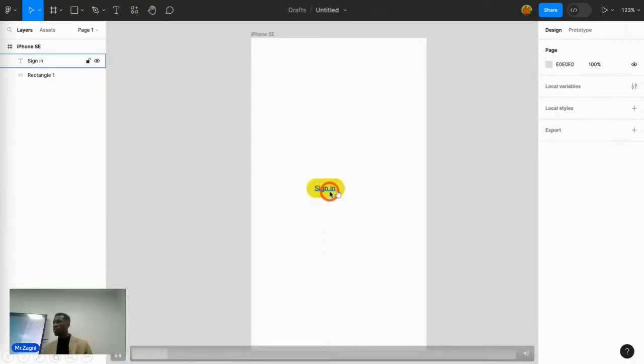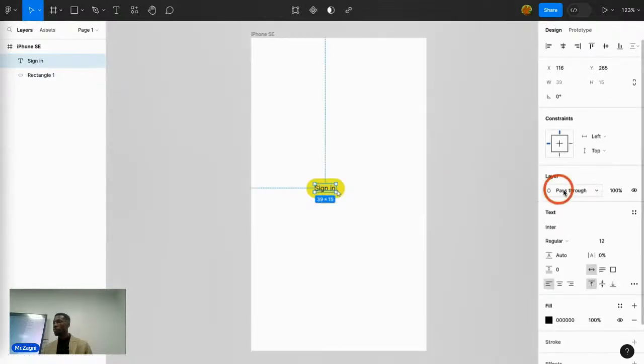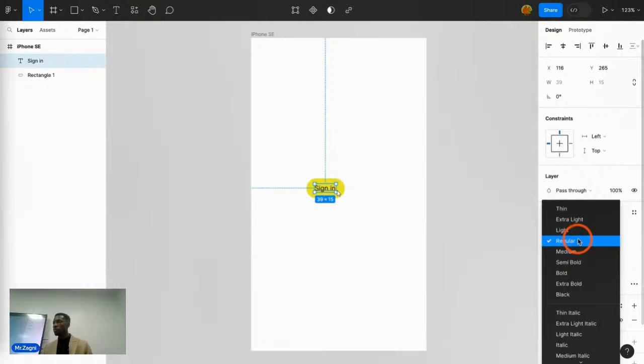You can move this up and down, regular, bold. You can align them. You can make them uppercase. They're different, right?